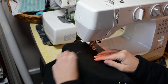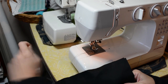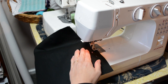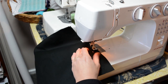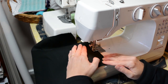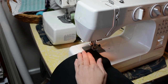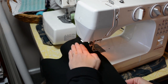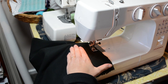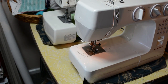When I've got to this marker here, and I've backstitched, so that's going to hold. And then I'm ready to go on to the next marker, just here. And then I'm ready to keep sewing. Right up the other side. See, my machine handles thinner fabric a bit better than the thicker one.